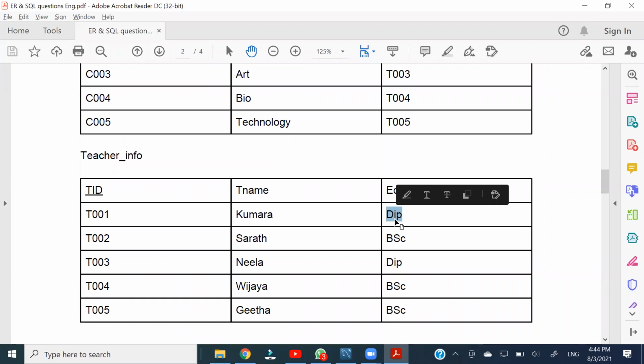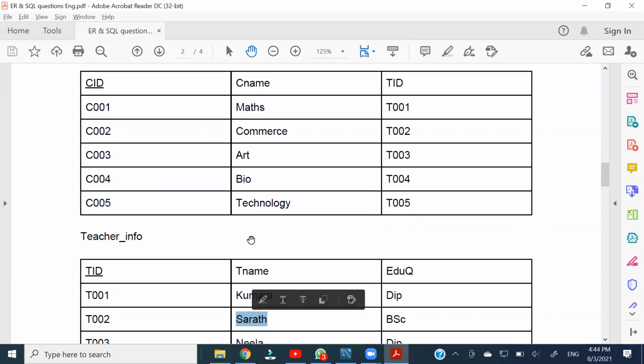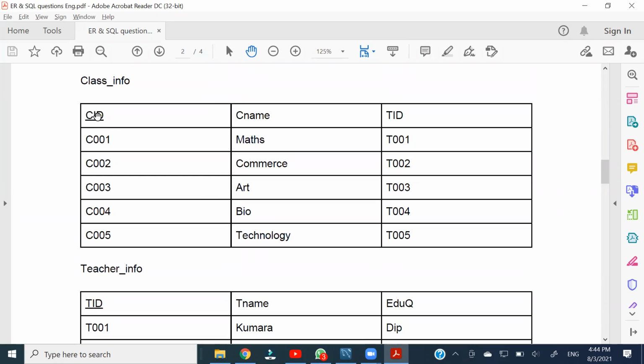This table itself does not show who is the teacher of the art class. So we have to refer to the class info table, and match the TID, this foreign key, with its primary key to find the art class and the corresponding teacher.